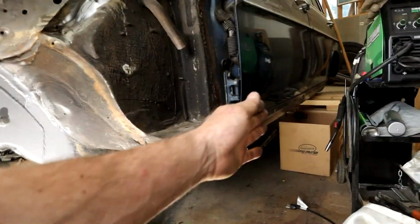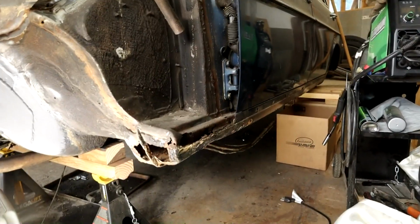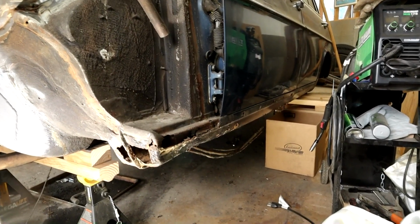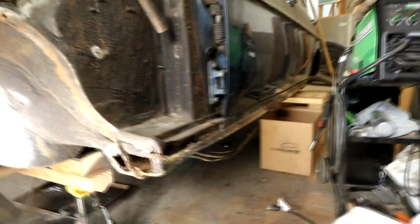Anyway, we'll probably work from the inside out, get the inner rocker straight and rust free and completely welded in, then the outer rocker can go on. Obviously the outer rocker on this car is 4 inches longer than the other one, which is not a big deal because I can make up that extra 4 inches with my forms.